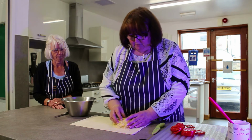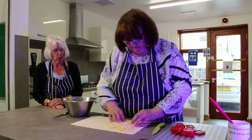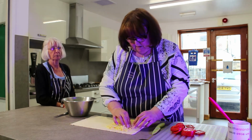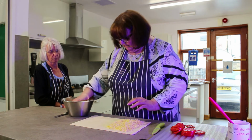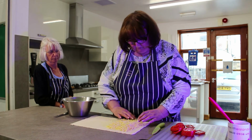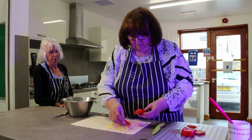So cheese, to within probably 2 centimetres of the edge. This is really an easy one. Very tasty for buffets, etc., or for suppers. It's dead easy if you get guests and you want something really quick. It's nice and tasty. So cheese, and then slices of tomato.